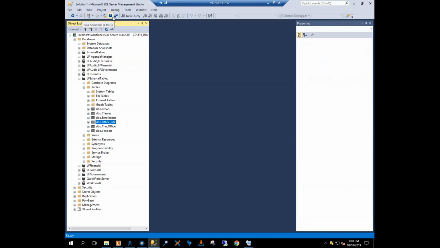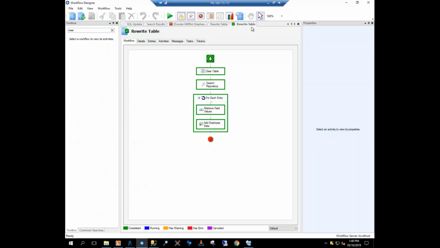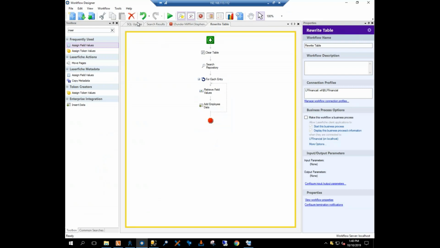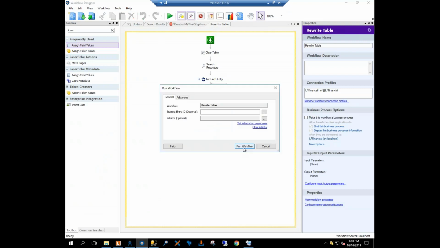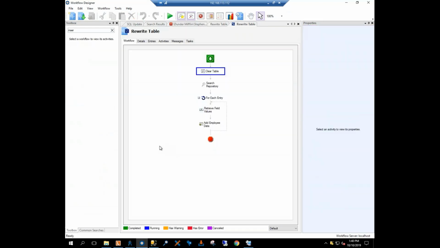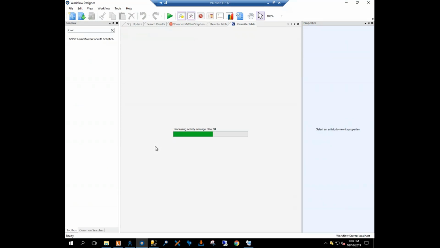Let's try this again. What's awesome though is that since we deleted this, we also have the ability to go in and use a workflow to automatically just rewrite all that. So no harm, no foul. We just have to wait an extra 20 seconds. My mistake. You can hear all of your eyes rolling, and I don't blame you.